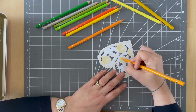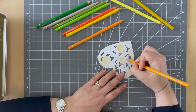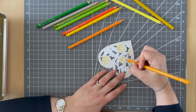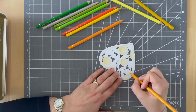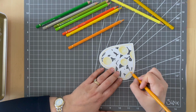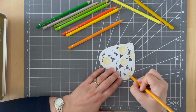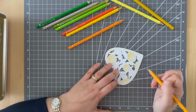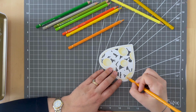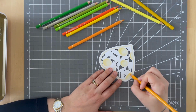It's so relaxing. Pencil colouring, I find, does take a lot longer than using your other mediums, your pens, your alcohol markers or watercolour brush pens, or certainly longer than paint if you're just doing washes. But it's a chance to really enjoy your colouring and, you know, step into that mindful place.